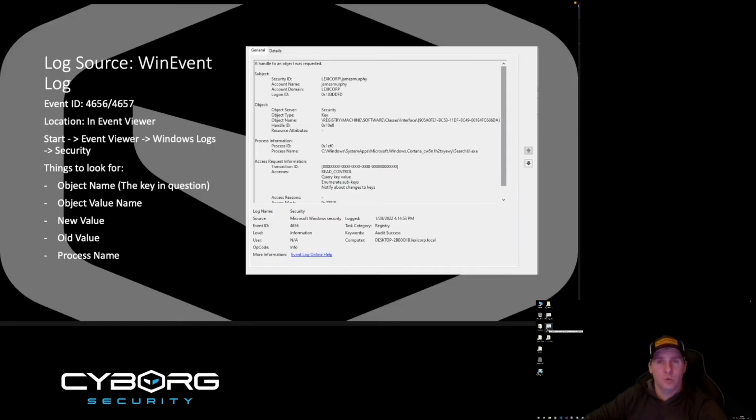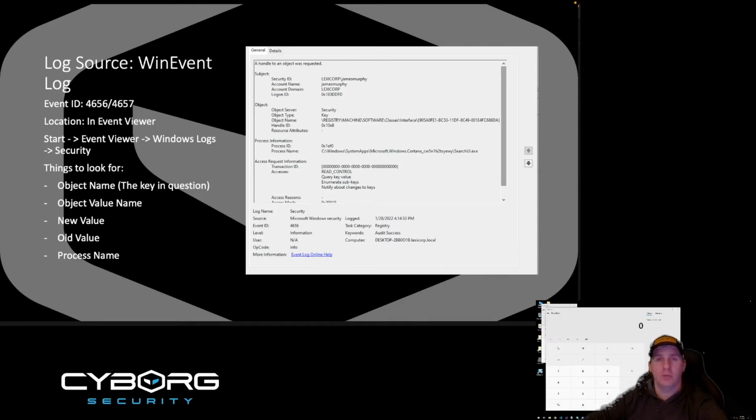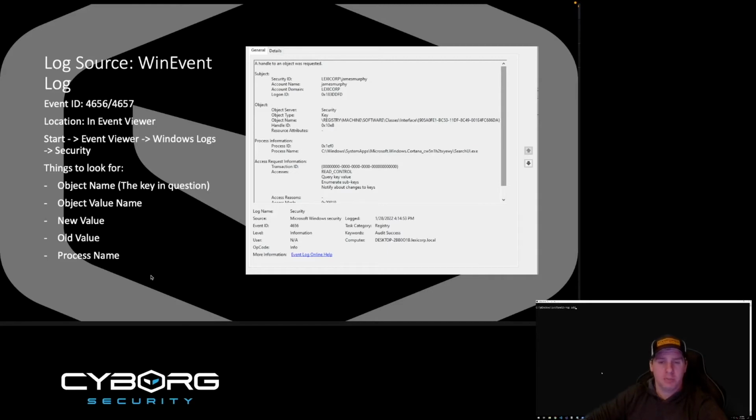As I stated earlier, we'll be looking at 2 different log sources, so I wanted to show you examples from both. The first log source we'll be looking at is the Windows Event Log, and then we'll be looking at Sysmon logs as well. This is an example of event ID 4656, and the task category is registry and keywords audit success. So we can take a look at the fields that are provided. We see account name, domain, the security ID, but really we want to look at object name. This contains the path to the registry key that was audited or an operation was run on.